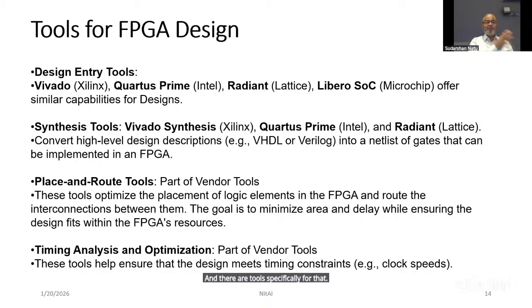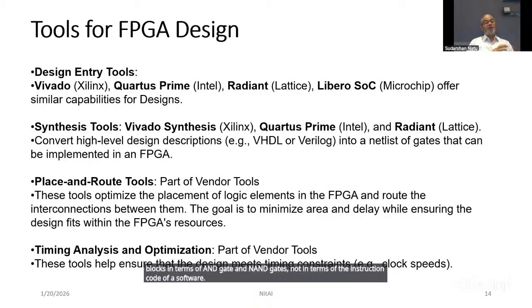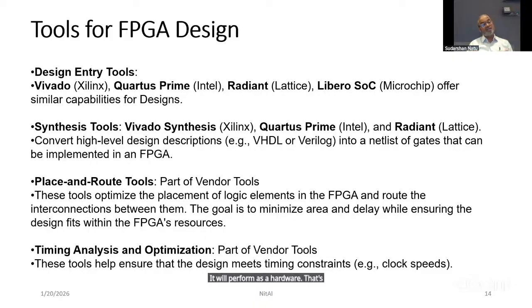It takes multiple stages. It will first check syntax, it will check errors in the whole thing, and it will convert it into an intermediate form like a compilation, because it has to understand it. Then it will synthesize your building blocks into the various logic. Then the logic will be put together. That entire tool chain will get covered into a final output called a netlist, which says that these are the building blocks. If you connect the building blocks in terms of AND gates and NAND gates, not in terms of the instruction code of a software, it will perform as hardware. That's why it's called synthesis.